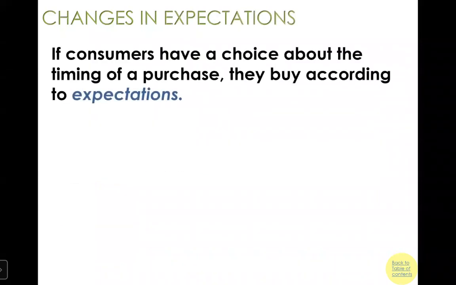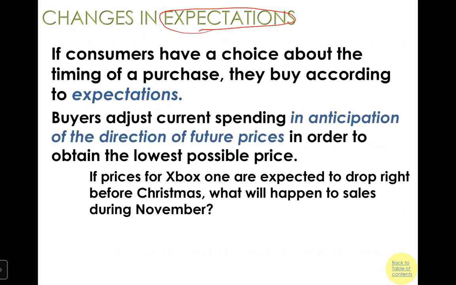Now we are going to move to the fourth factor, which is change in expectation. This expectation includes many things, but I want to highlight two expectations. One is income. The other is price. Now let's see. Suppose you are anticipating that the price of a particular product you would like to own will decline due to the introduction of a new model, say with the iPhone. Usually in September, iPhone introduces a new model. Once a new model is introduced, the existing model will drop in price.